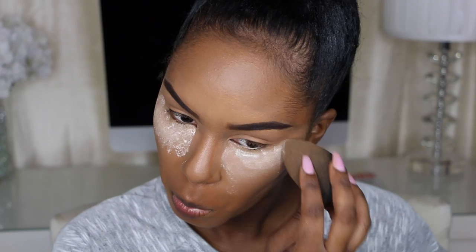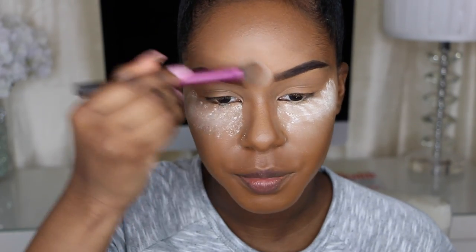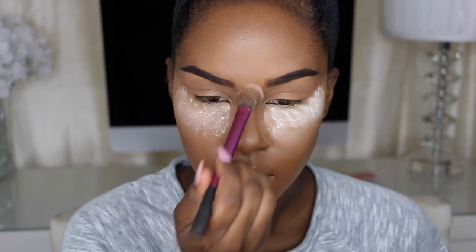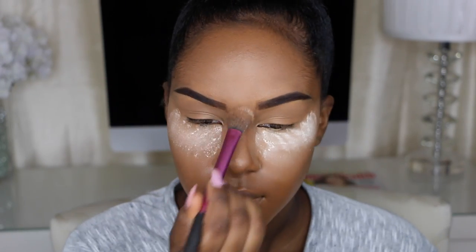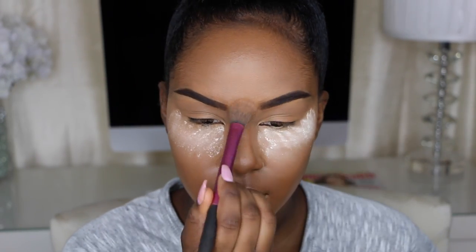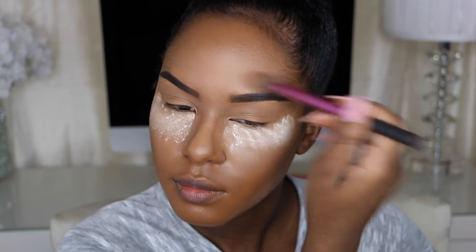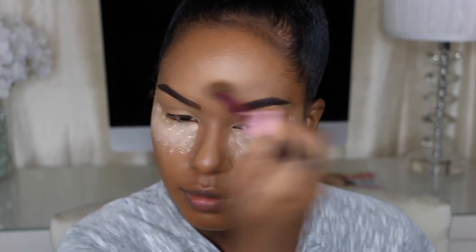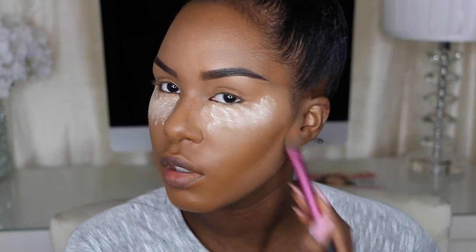And I also recommend using the damp beauty blender when you are baking, just because the powder sticks better to the sponge instead of using a brush or something like that. I have used both the beauty blender and a brush, and the beauty blender is just so much easier and less messy when you're baking. Definitely try this trick if you've been thinking about it, because it does work. So yeah, I'm just going to be setting everywhere I applied concealer with the translucent powder.